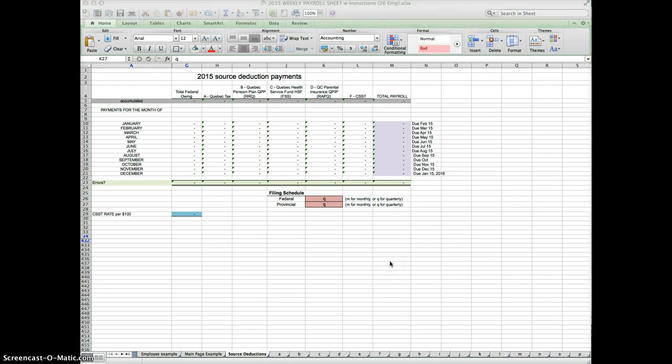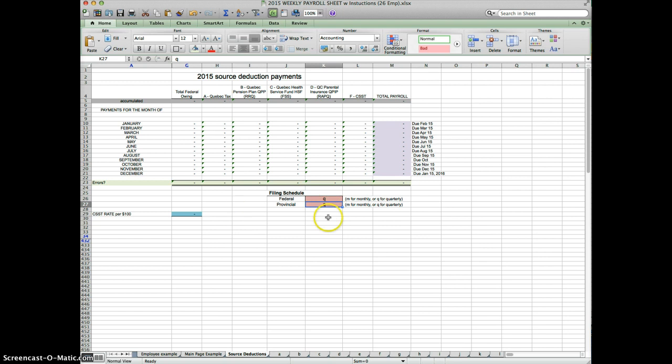This year, as opposed to previous versions of this sheet, you do not have to fill in anything on this sheet. It will fill in automatically, other than you need to fill in your filing frequency. So if you do your source deduction remittance quarterly or monthly, you need to fill it in these two pink boxes here for both federal filing and provincial filing.